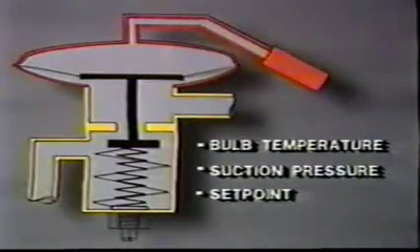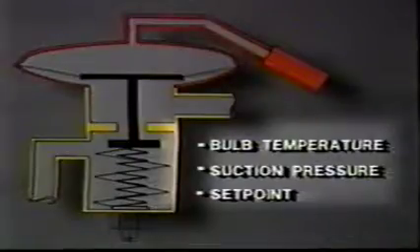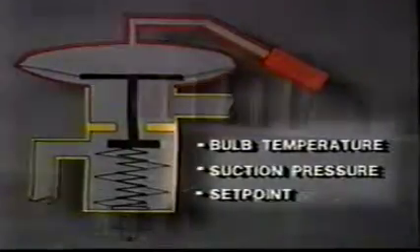This relationship between suction pressure, bulb temperature, and set point is the foundation for the proper performance of any thermostatic expansion valve. System performance depends on an evaporator that is properly fed with refrigerant. The TEV is an ideal device to control the feed to an evaporator. Adjust it precisely to the correct superheat, and you will have a system whose operation will be both efficient and reliable.